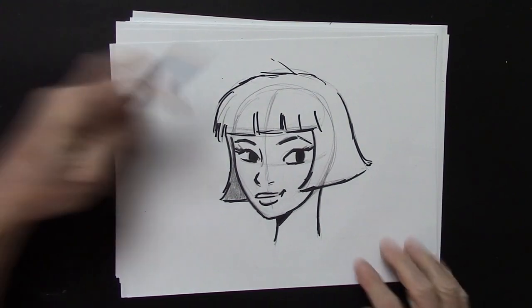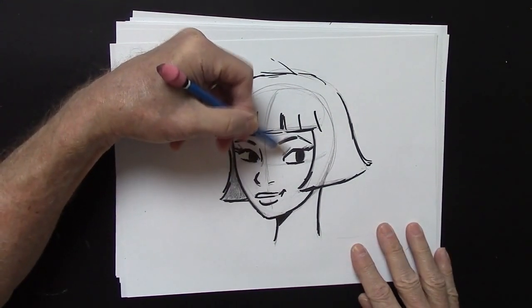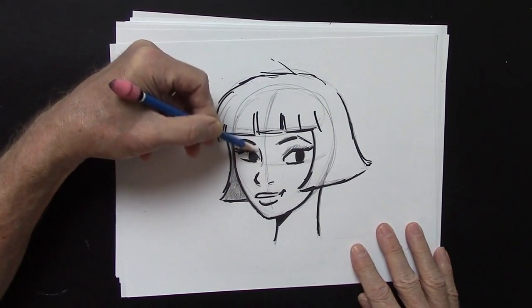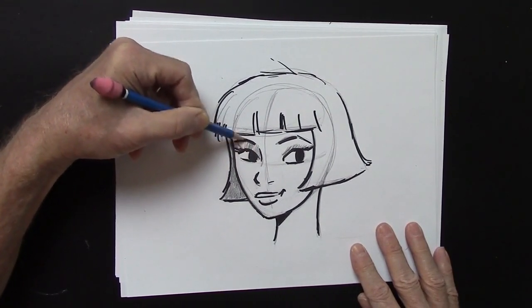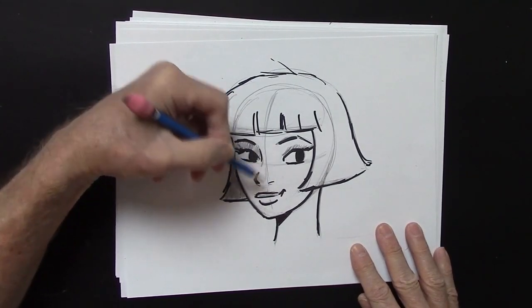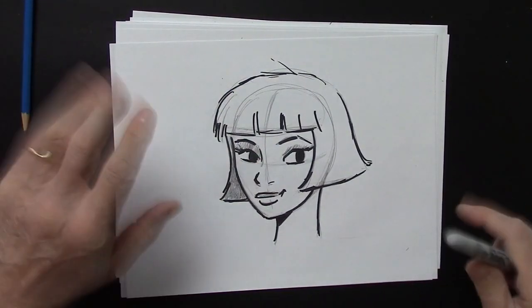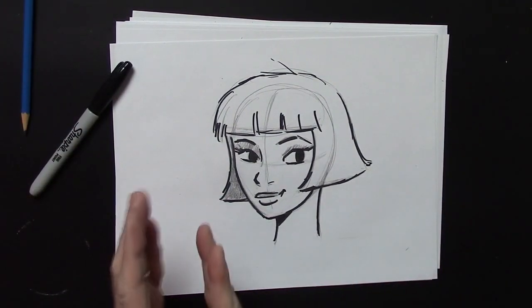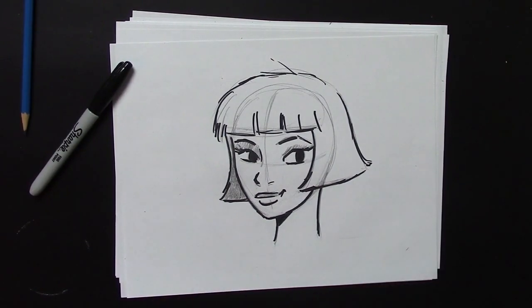And now we could also add a little shadow on top of the eyelid and on the far side of the bridge of the nose. I also like to do the upper lip like so, and we could go on and do more, get more specific, but basically I want to show you how you can change and alter the side of the face to give a little more character to your character.